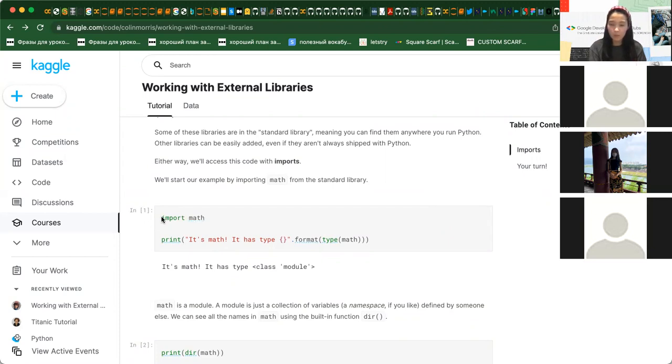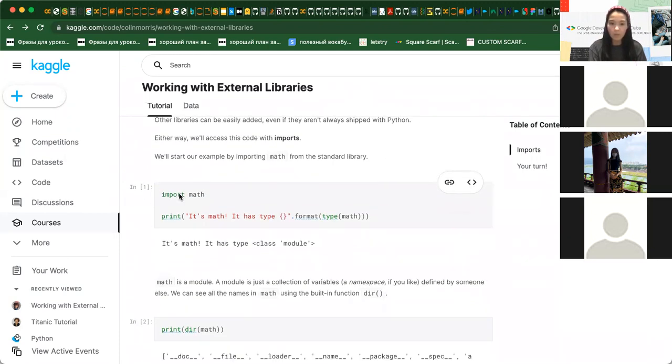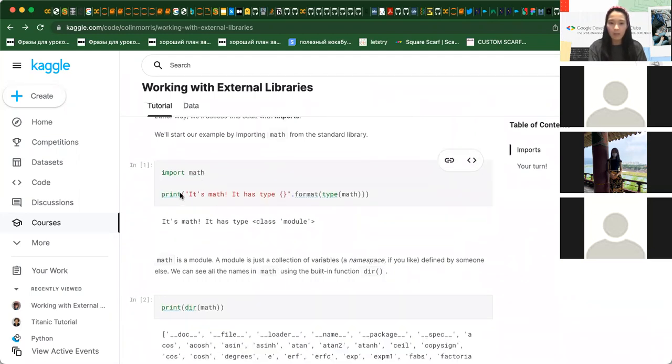library by using the import keyword and specify the name of the library. And if we print this statement and use the dot format notation to print the type of the math library, we can see that the type is class, because we will cover classes and objects in our next sessions, but shortly saying, class is a defined like a library, and we can create objects of the classes.